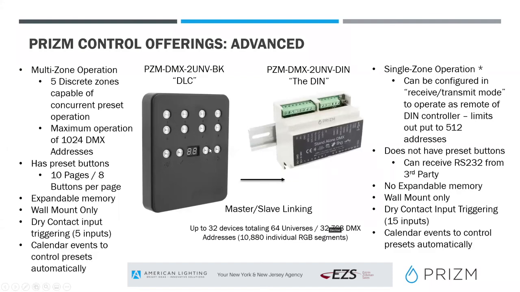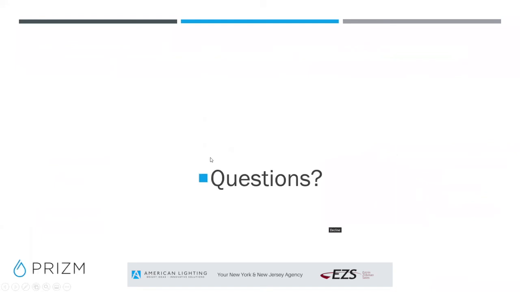Yeah, so for example, maybe the outside goes to blue and the inside goes to a nice warm white color, and then at 10 o'clock the inside turns off but the outside still stays on. So that allows that to happen because of those zones. Whereas if you had a controller that didn't have that zone capability, if you made one zone turn off, the other zone would also turn off at the same time.